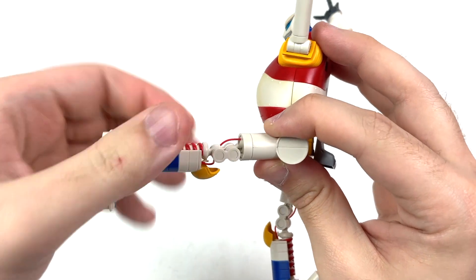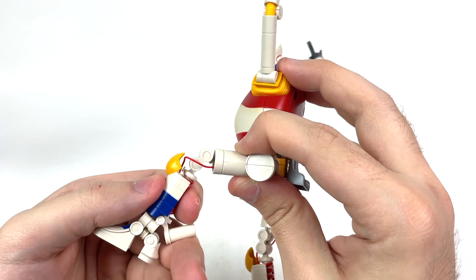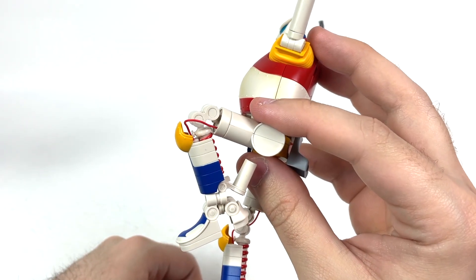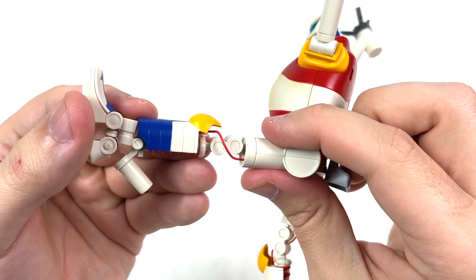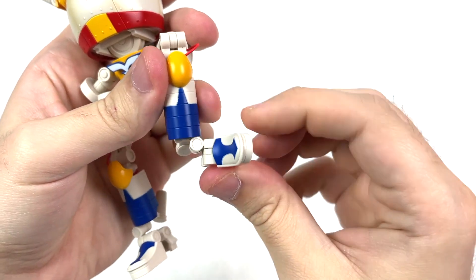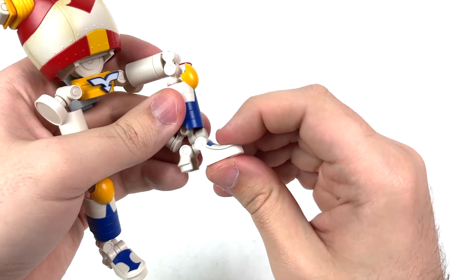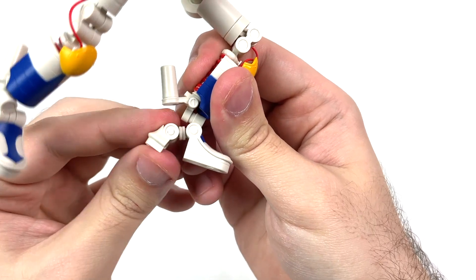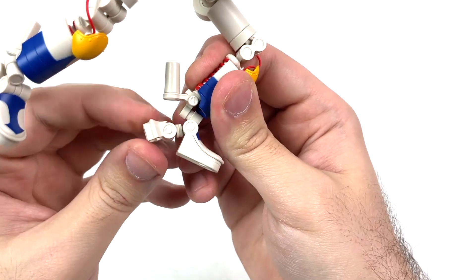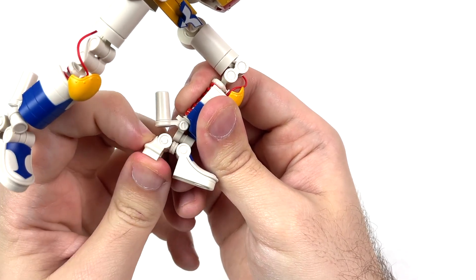We're not done going all the way around, because there is indeed a swivel at the knee — you can go all the way around there too. Since the wire is attached at this point, moving these all the way around is not going to be an issue. With the knees you can bend in once, but also bend in twice — that's right, a double bend at the knee. It will take a little getting used to to re-straighten out the knee, but if you've worked with double bends before you won't have an issue. As far as the ankles go, you'll get a massive pivot, able to bend up and down quite far.